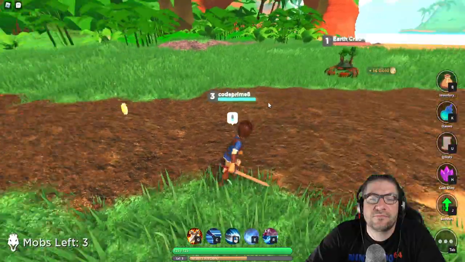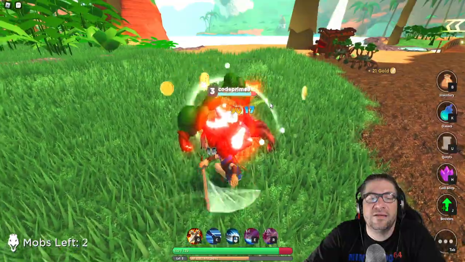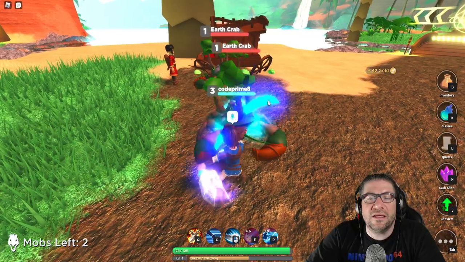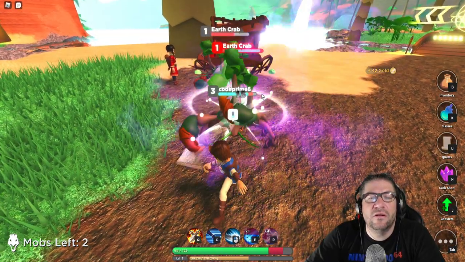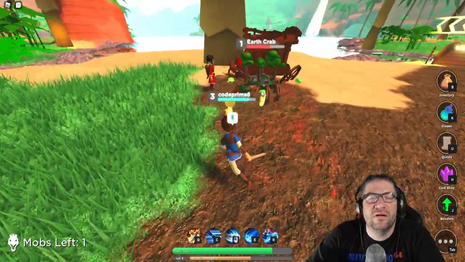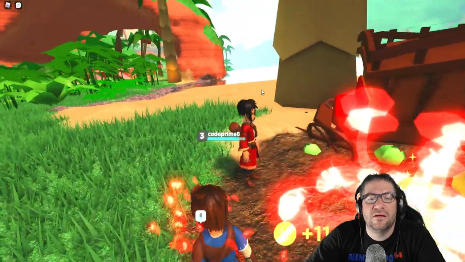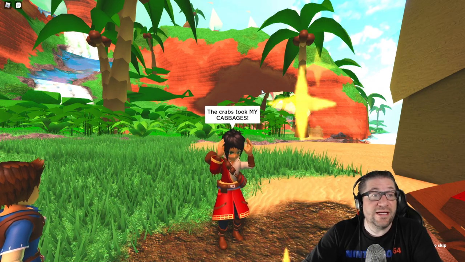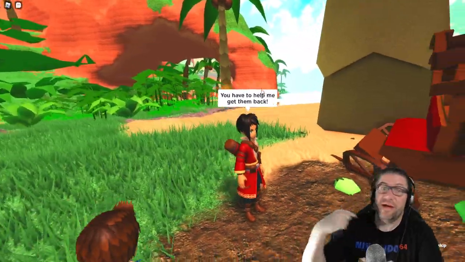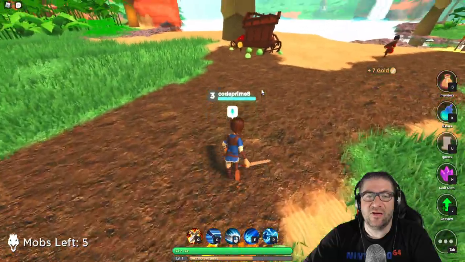Nice. Just collecting up that gold. E, R, hit. E, hit them both. R, hit. Oh, did I miss him? I may have missed him. Hey, buddy. E. Get that big one. By the way, if you're at the very end, just before you hit the boss, make sure you're nice and close so you can pick up all that stuff before you get teleported back, because I made that mistake and I didn't collect all the gold at the end.